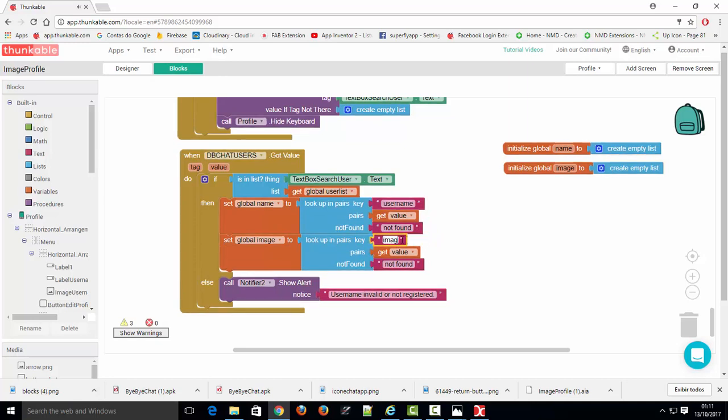Here is the key image. So we are saving on the name variable the username that we are searching, and on the image variable the link to the database of the image of this user.